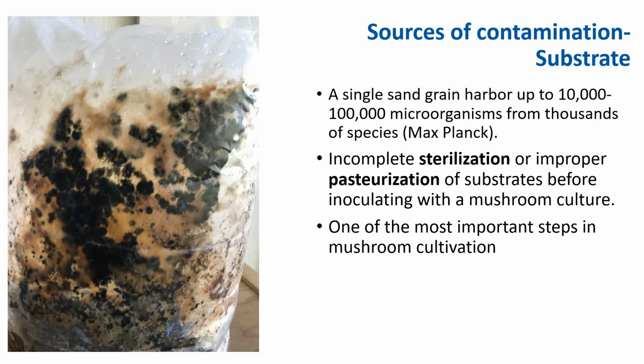Between 10,000 to 100,000 microorganisms live on a single grain of sand, as revealed by a study from researchers at Max Planck. This means that an individual grain of sand can have twice as many residents as, say, the city of Fairbanks, Alaska. So when you grow something, remember that this is a microbial world. This is a spawn bag that wasn't completely sterilized, so you can see the fungi outcompeting the mushroom.